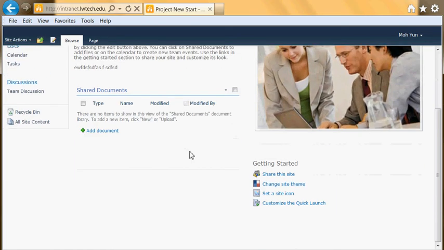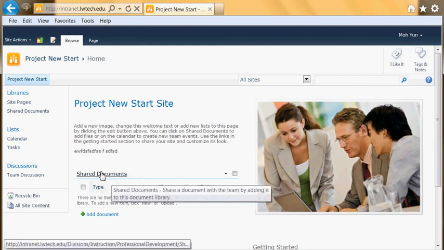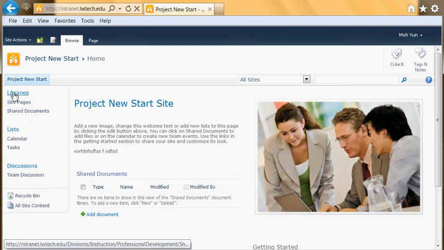Let me just briefly explain what we have in terms of web parts or other things. A lot of things that you see on the home page or the pages are actually just a rendering, or they are just a window of the actual content. So the shared documents is a library item.